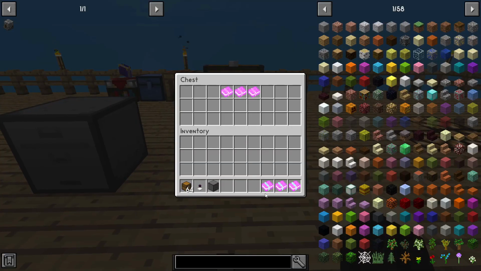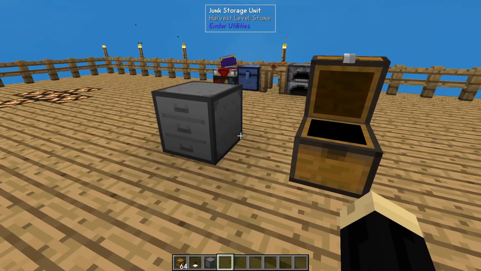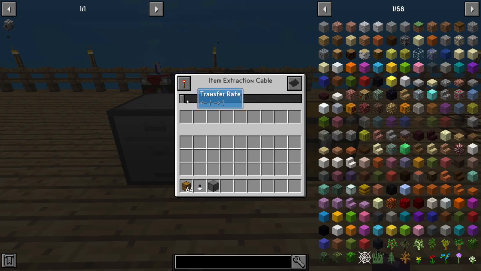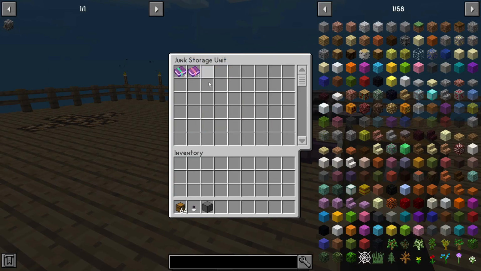Now, you can connect a junk storage unit to a chest, say like this one, right? And we're going to go ahead and take an item extraction cable, connect that. I'll bump it up to 64 for speed. Now we look in the chest, it's empty. It's automatically pulled in the items that are compatible.